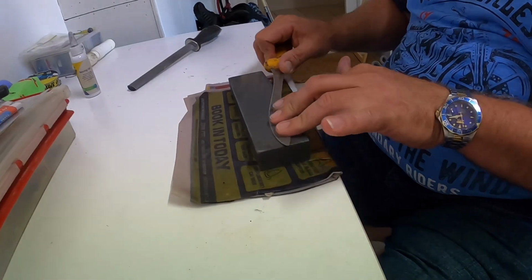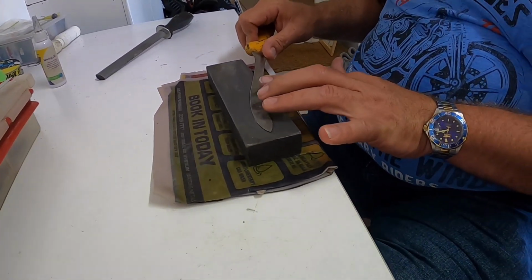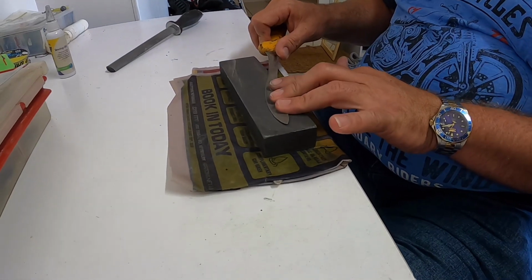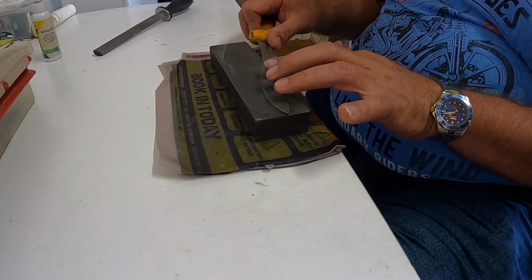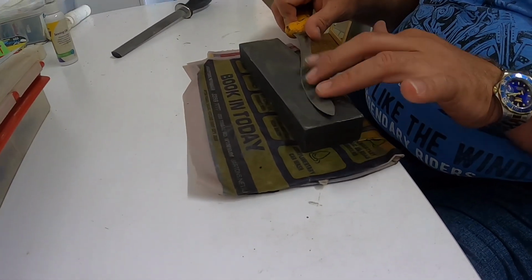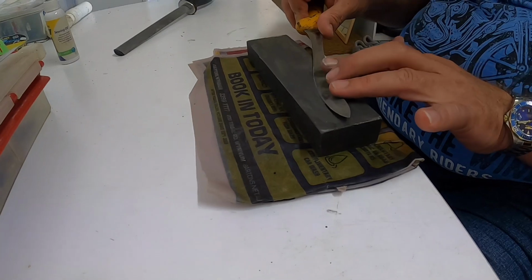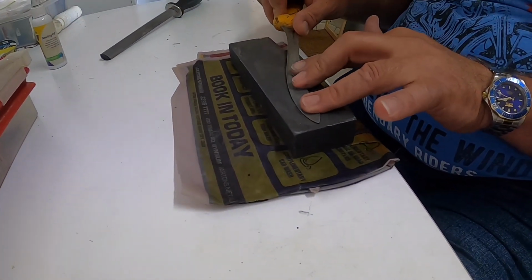So, Granny, just explain again what's the best bet to try to avoid getting cut with this, apart from maybe wearing the steel gloves? It's going to be slippery, isn't it? The other thing with gloves, it's still about feel. So I try and put my fingers on that back edge of the knife, so my fingers are putting pressure there, and then I'm maintaining downward pressure on the knife.